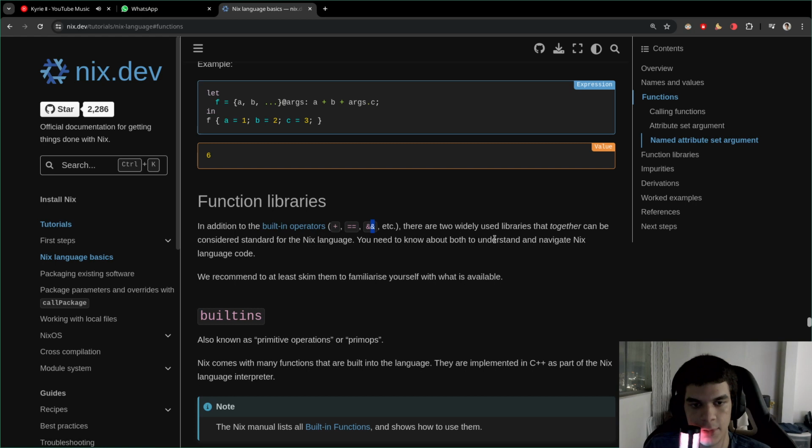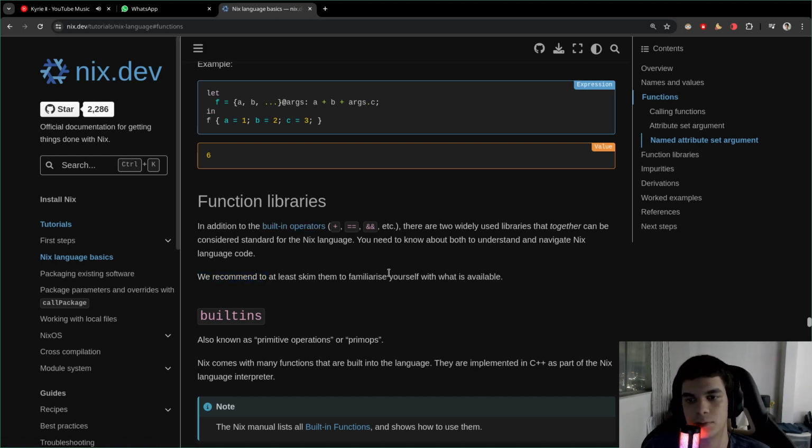There are two widely used libraries that together can be considered standard for the Nix language. We need to know about both to understand and navigate Nix language code. I recommend to at least skim them and familiarize yourself with what is available.